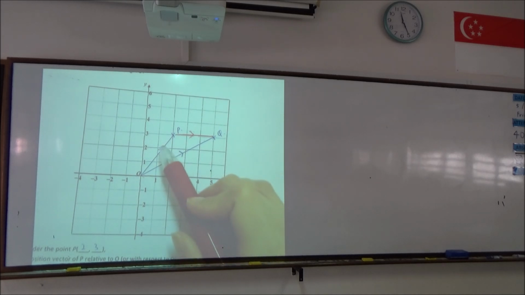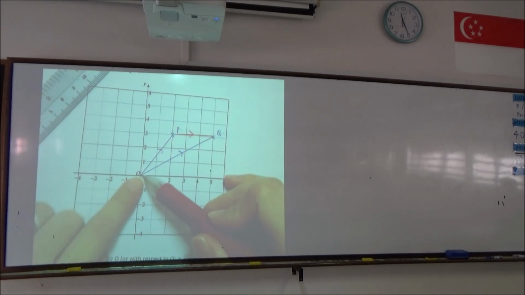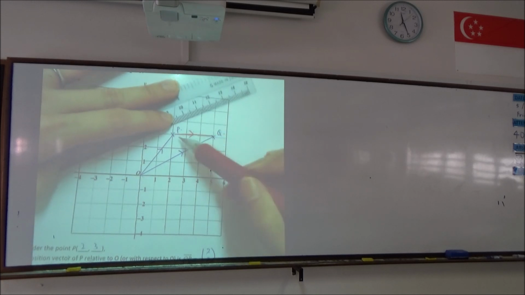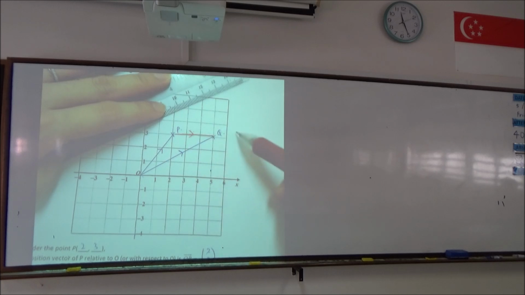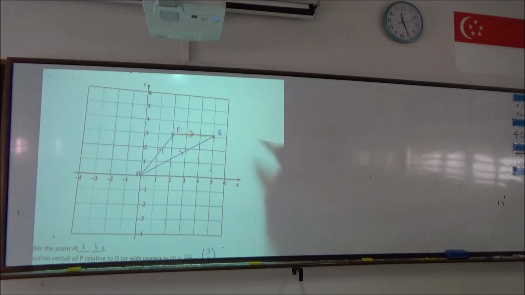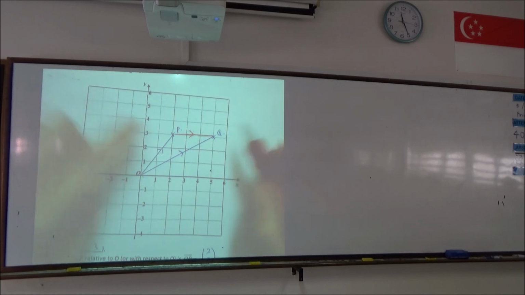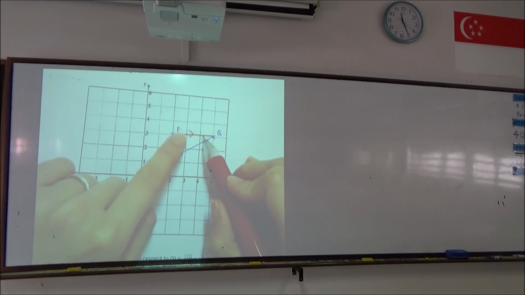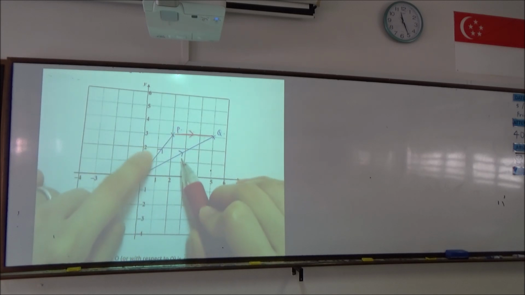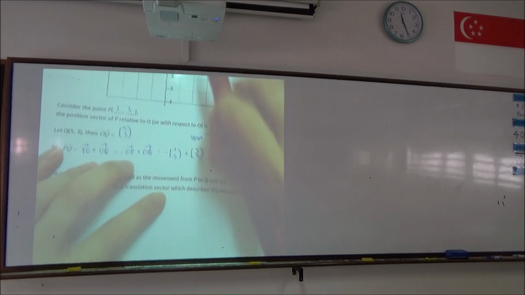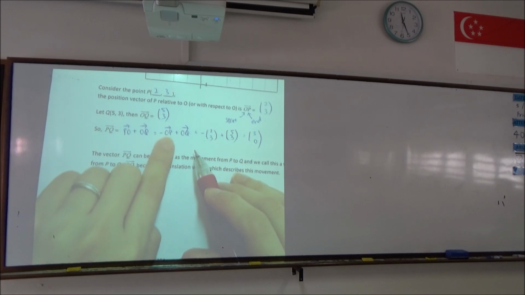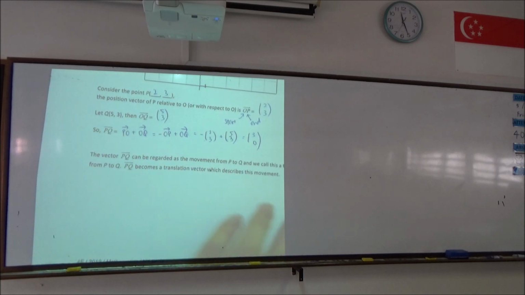The resultant vector of these two would by right start from O all the way to somewhere, if you completed the parallelogram. I cannot continue because the green is here. You understand what I'm saying? This is not a resultant of these two. But I can find out how PQ is, as a combination, as a sum of OP and OQ, which we have seen over here. There is actually a negative OP plus OQ. You understand what I'm saying?